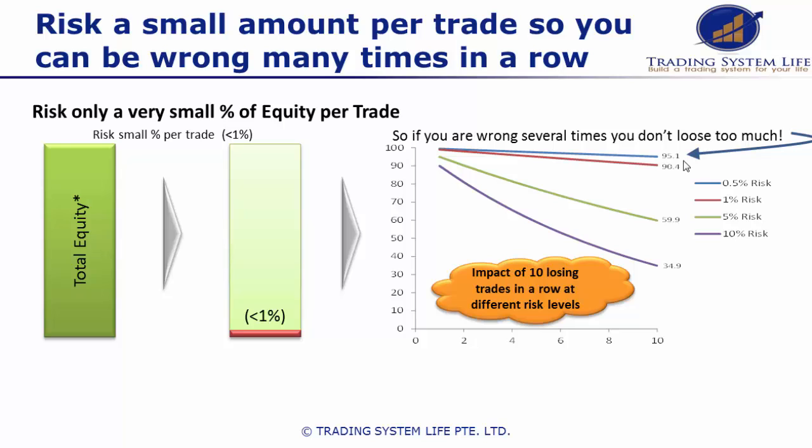Now that sounds pretty bad, except when you realize that when I'm wrong, say I lose $1,000, but when I'm right, maybe I make $10,000. So when the size of the losses is a lot smaller compared to the size of the gains, you can actually afford to have quite a low reliability or a lot of losing trades. But what you need to consider is that if you've got only say 30% winning trades, 70% losing trades, you can actually get a very long losing streak, and that's why you need to be risking a small percentage of your account on each trade.